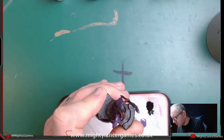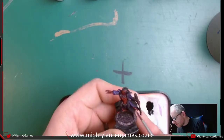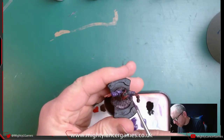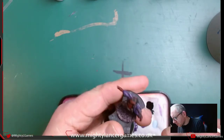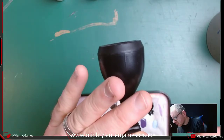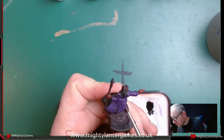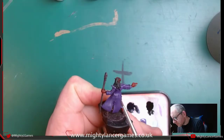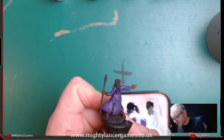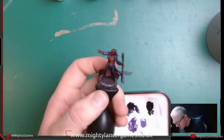Saw one of our customers the other day, who's a very talented young man, has painted some Sisters of Battle from Warhammer 40,000 as stone looking armor, and they look great. He's been posting them on our Facebook page as he's been finishing them up. They look really cool. So they are a brownie grey green scheme. Oh, nice. That was just to see if I could get my tongue around all those words. Yeah. Oh, I'll have to check that out.